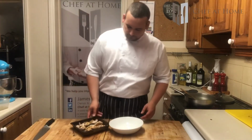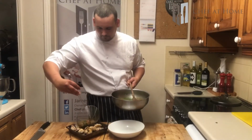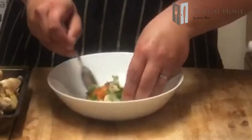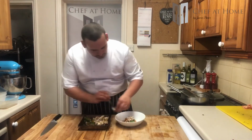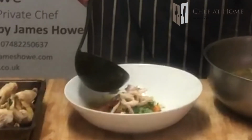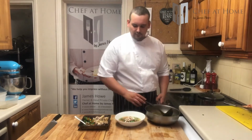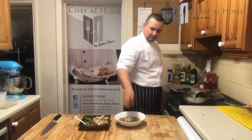So to serve up, got our shredded chicken, and then I'm going to take out a little bit of the vegetable as well. Just put that in my little tray here. Sit the veg in the middle, and then top off with some of that lovely poached chicken. Super clear broth gently around the outside. It just gives it a really classic finish without being too pretentious, too overproduced. And then a little bit of the chopped parsley over the top.